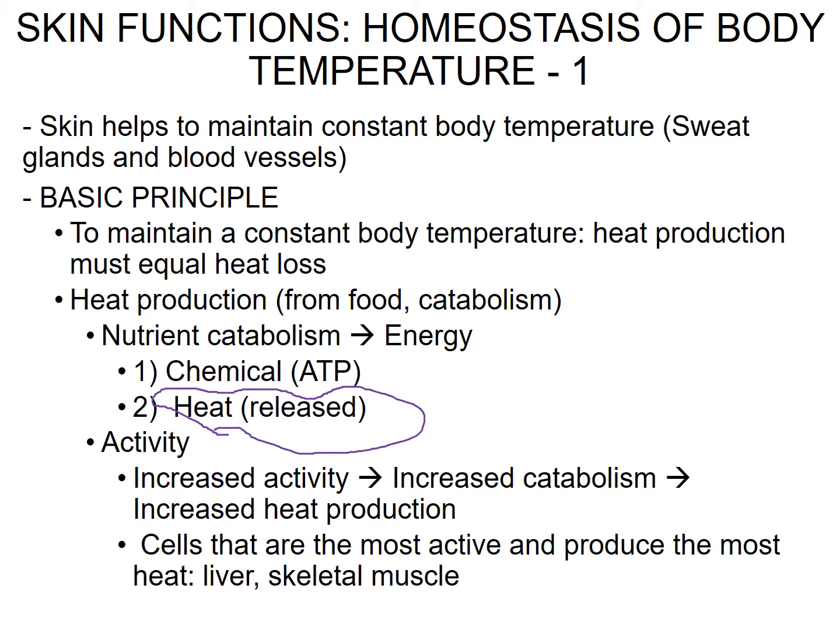So what we do is we take oxygen and our nutrient, mainly sugar, and what that's going to do is give off some byproducts. It's going to give off some carbon dioxide. It's going to give off some water. It's also going to give off some energy. That's the main goal, right? Why we eat food, to get energy. But it's also going to give off heat in this process.